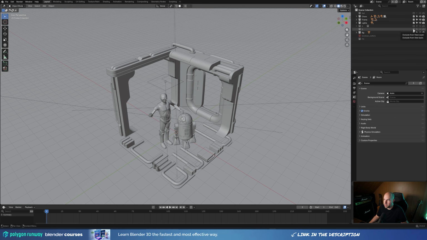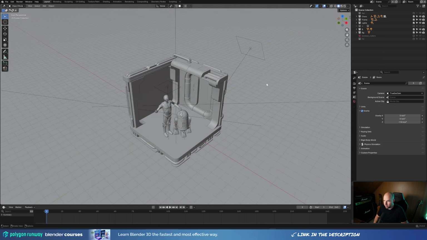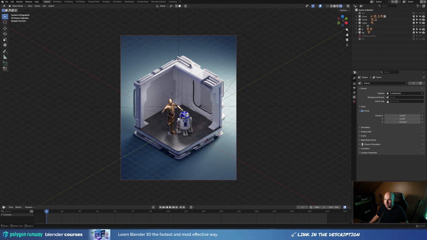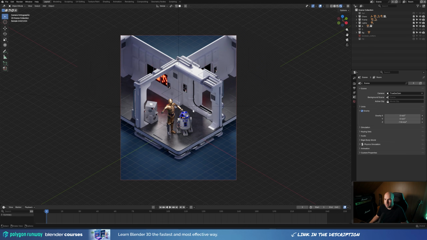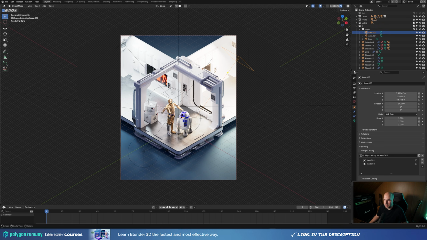So the A and B are most important because I now have two modes. This is the simplest one that I can use to render out the background. If I go into the camera view, you can see this is all that is visible there. And if I switch to the rendered view, this is the result of this layer configuration. Now, if I turn off B and enable A, this is a complete interior scene. Let me enable lights here as well. There are certain lights that are only present in the A collection that light up this hidden interior, so that's why they are included right here underneath A.